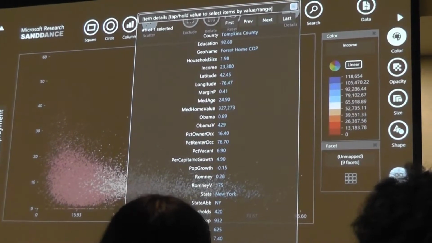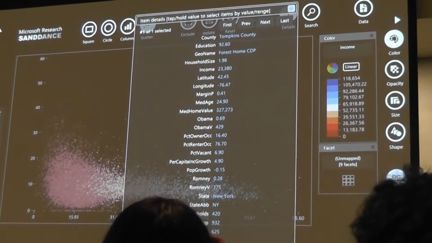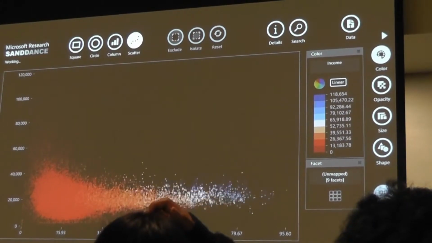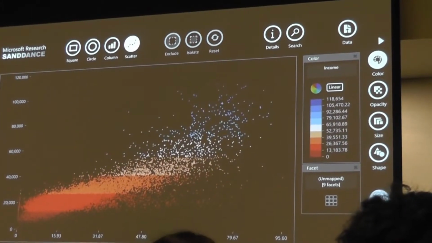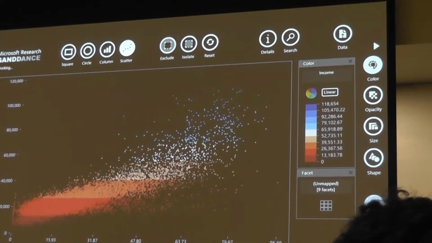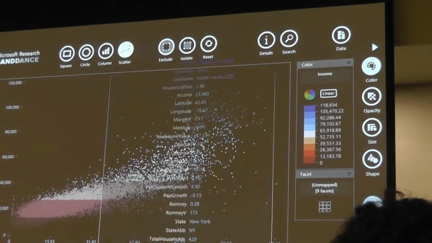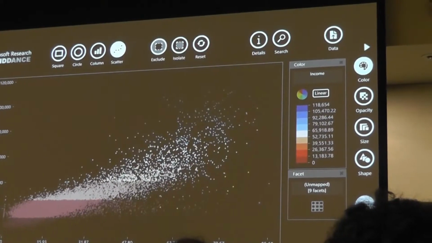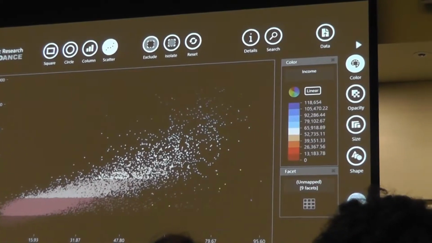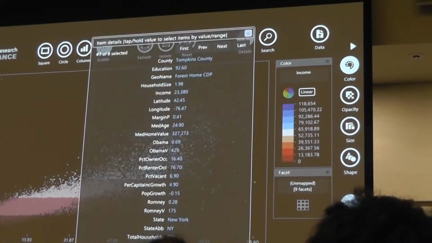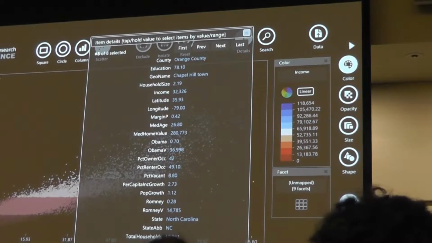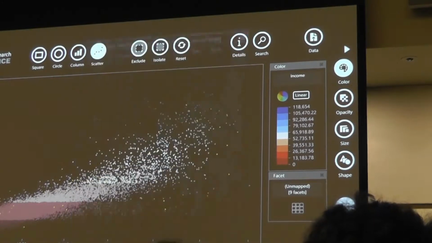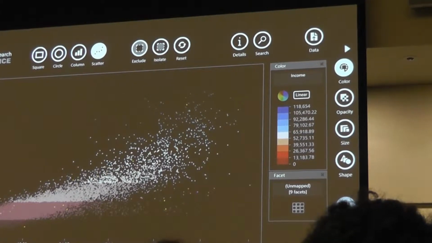That's where Cornell is. In fact, if we switch this to a different view and put income here, if we select every single one of these things down here, each one of these is a university town. We can just go through, that's Tompkins House. Select all those. Again, that's Chapel Hill, North Carolina. But again, every single one of those places is a university town.